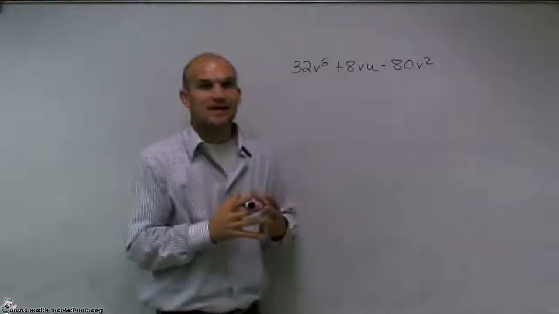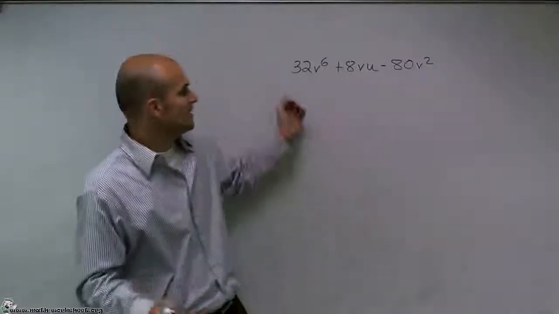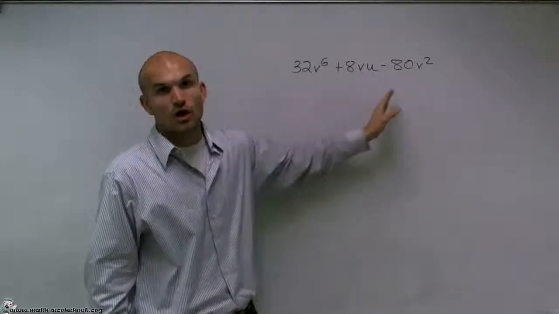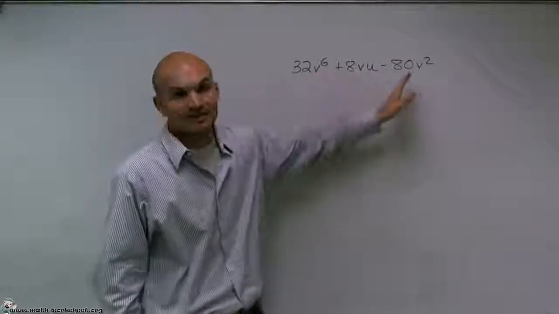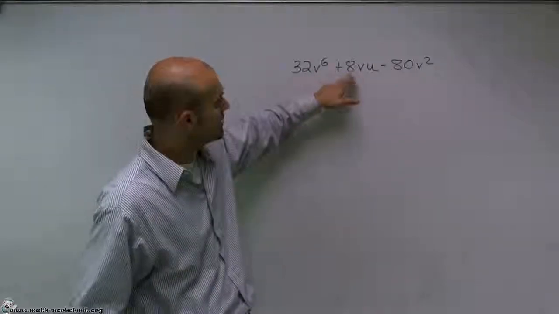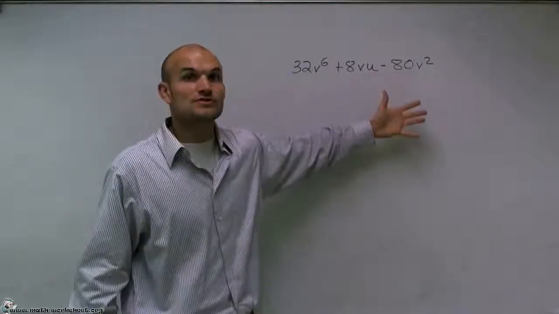So when we look at that, a simple way to start with is obviously look at the smallest number. Because if I look at all these numbers, I know that two, since these are all even numbers, I know two evenly divides into all of these, but what is going to be the largest number out of 32, 8, and 80 that goes into all of them?